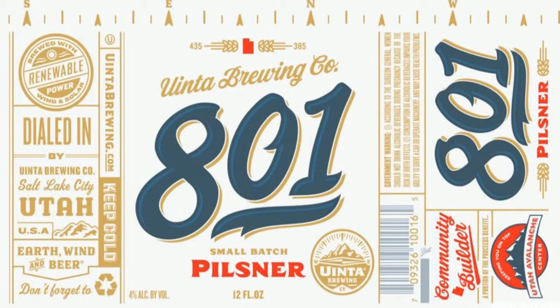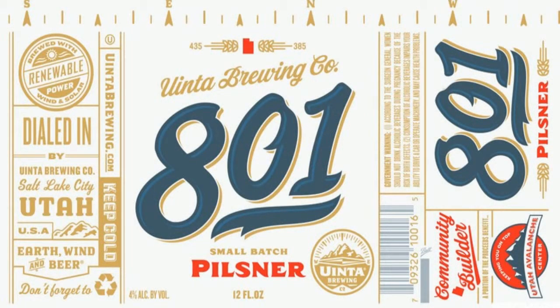So just on a couple of specs on the beer — the beer itself is a German Pilsner. I'll be honest, I'm going into it a little biased, I'm not a big Pilsner fan, but keeping the mentality that the next beer I try might be my next favorite beer. The Pilsner is — we couldn't find too much on the grain bill, but we did find some specs on the ABV. It's 4% ABV, so by any means it's not going to knock your socks off after one or two. Most Pilsners are pretty light — it's more known for being a lighter beer.